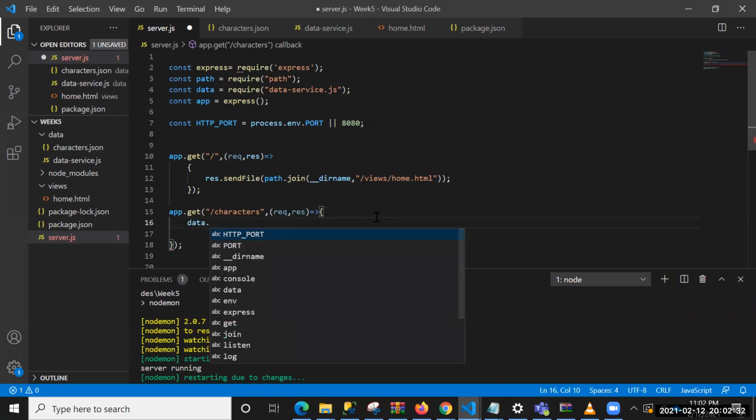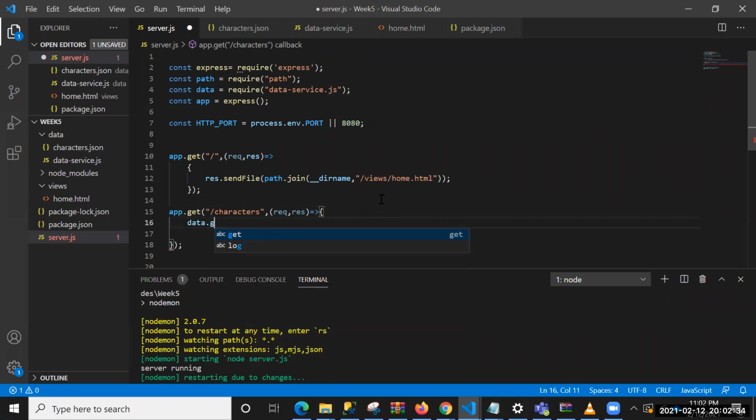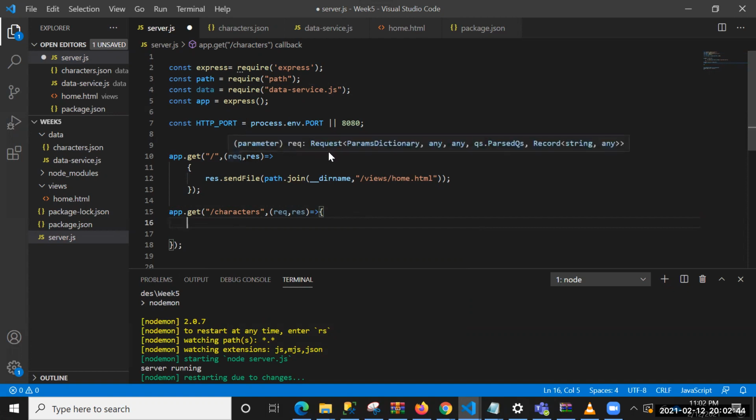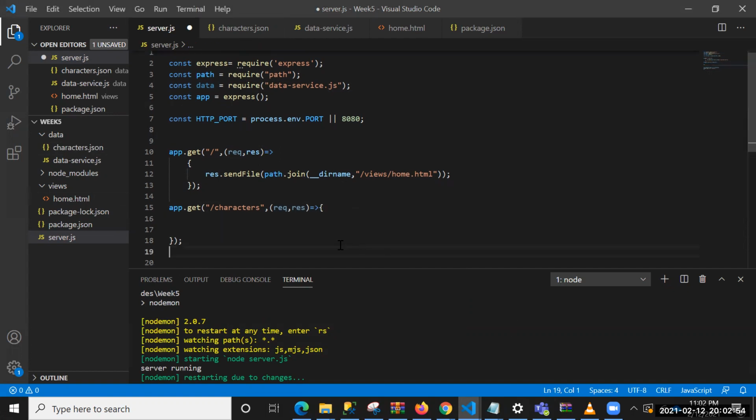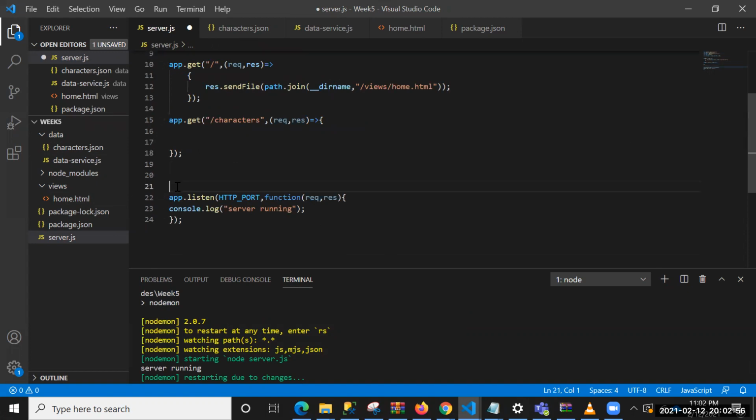So data dot, now if you see that, it will be just showing us that one. And another thing, as I said in the beginning, we want it to work when this data has been received. Again, we are just requiring this file, but if we want to have that data before anything happens, we need to do something interesting over here.